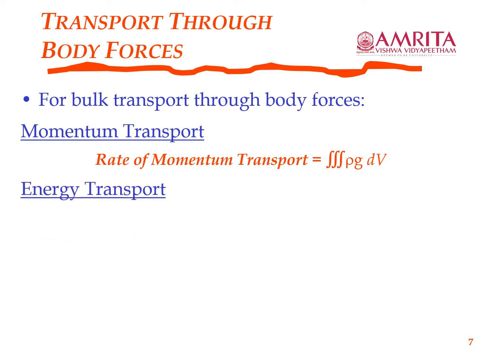For energy transport by radiation, of course, I could integrate again, a double integral over the area, right? Because the radiation is received through a surface into a body, and therefore we have to look at again some sort of an integral over the surface through which the radiation is absorbed or emitted, for that matter.